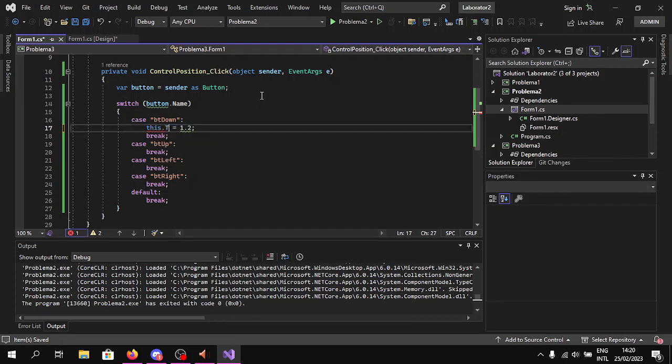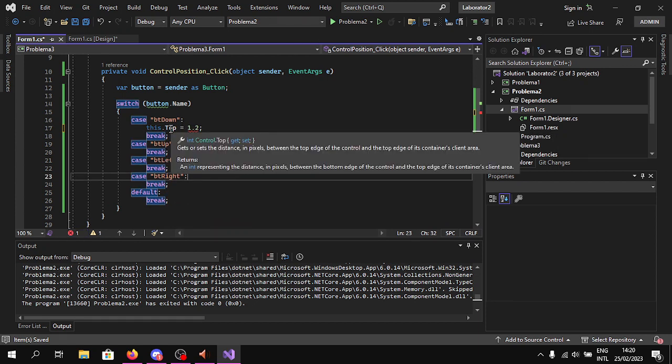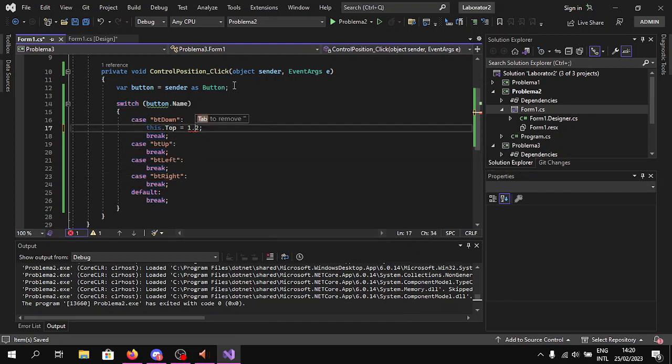It cannot be assigned to. So you can do this, but you cannot do it the other way. So let's say the top is going to be equal to 1.2 negative.